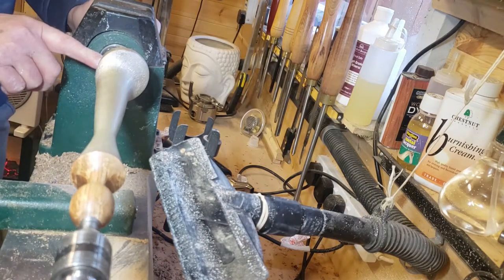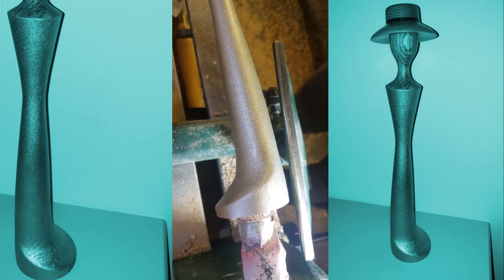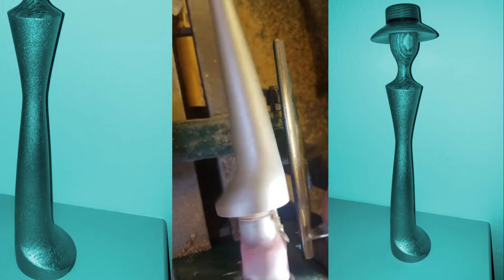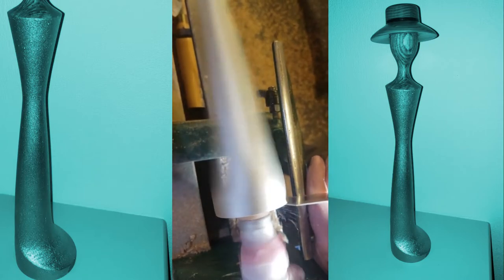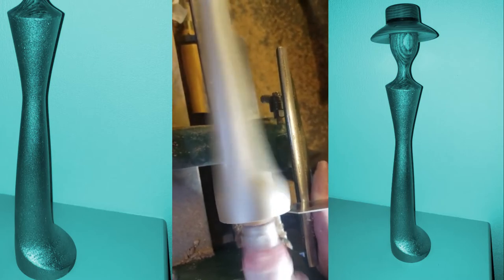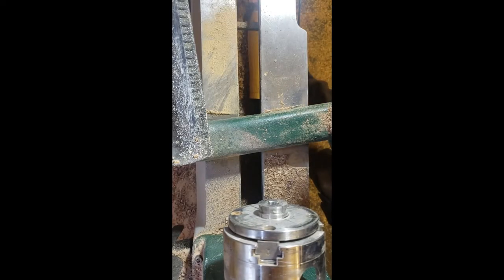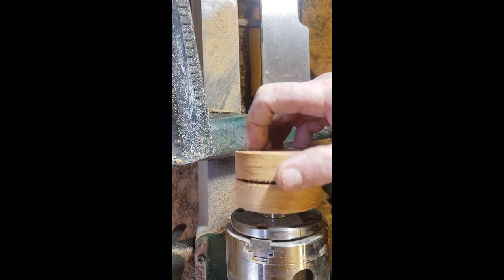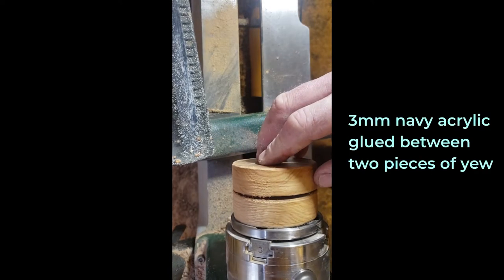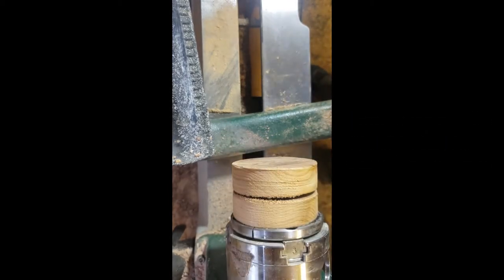I want to bring this into the center again, then part this off. Just turning my parting tool to a slight angle so that it'll sit flat okay. So now we're going to do the hat. This chuck here has very small jaws, which suits this part very nicely. So we'll just put that on. No matter how small a piece, I always bring my centre up to rough it out. It's much safer.